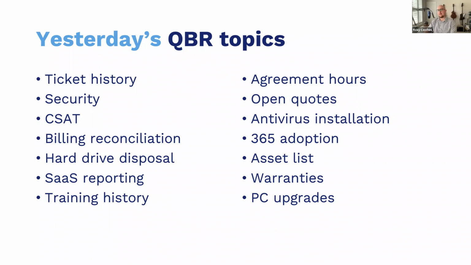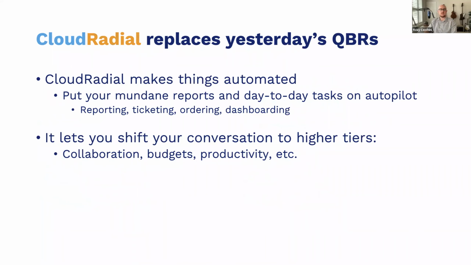I want to talk a little about how CloudRadial fits into that. This conversation isn't really just about CloudRadial, it's about a general mindset shift, but obviously it would be remiss not to mention it. We're here to automate some of these things. A lot of what we saw on screen before, whether it's warranties, hard drive status or ticket status, are things you can automate. Not hiding it all away, because it does have its place, but making these otherwise mundane day-to-day tasks something you can do on autopilot.